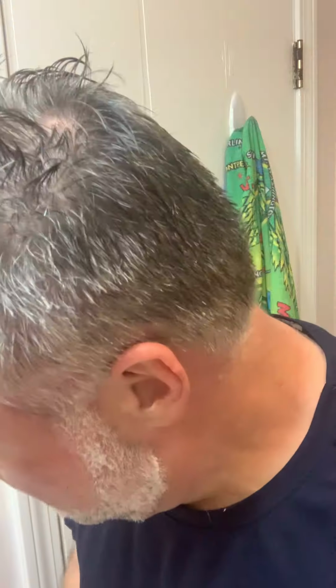Get kind of the long ones right under here. Wow, that's a really fast shave. But I don't need to cut the length really. It's at a good, comfortable length right now. I'll save that for another video. So that's it. That's it.